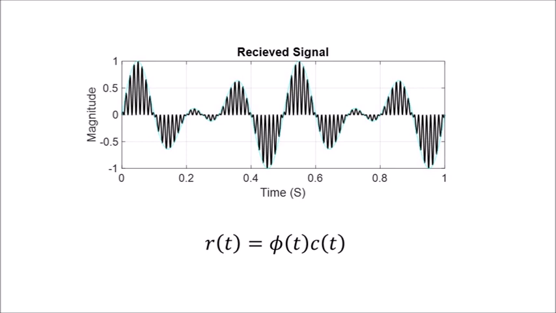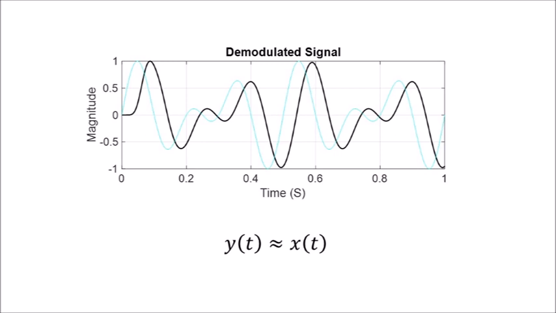I then took the signal R of t. This is the signal that comes out of the mixer in the synchronous demodulation system. I took this signal R of t and used a digital low-pass filter to retrieve the original signal, as shown in this diagram. The light blue line is the original message signal. The dark line is the signal that comes out of the low-pass filter. You'll note it has a bit of a transient response at first, but as you move beyond that, it is a very good replica of the original message signal with only a small time delay.